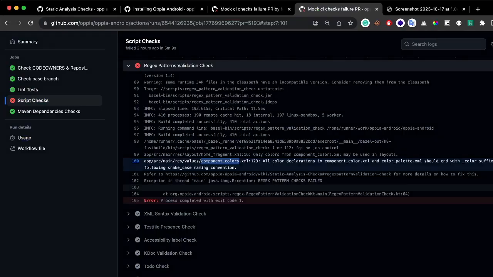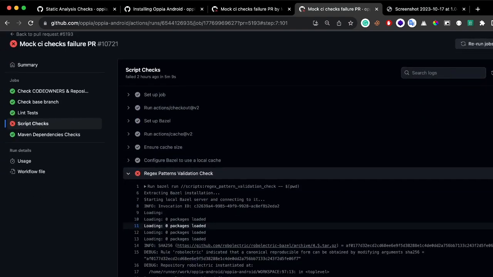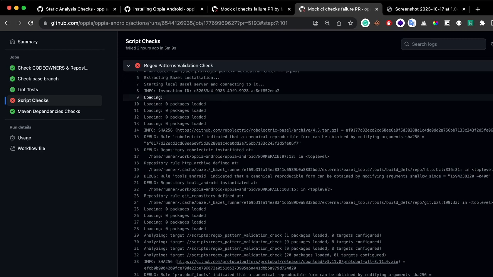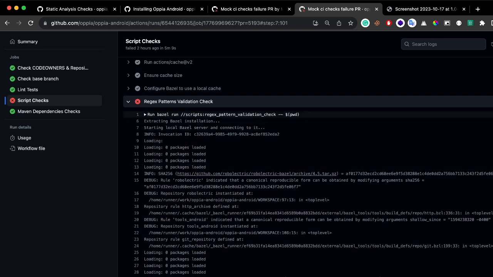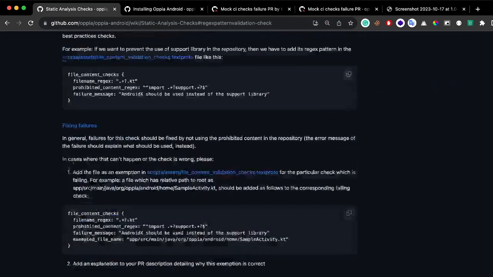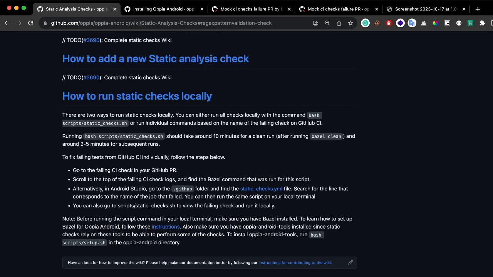To run the failed test on your local machine, what you need to do is simply go to the failed CI checks log. This is one way of doing it, but there is one wiki, and I will share the link to this wiki in the description below, where you can see how to run static checks locally.